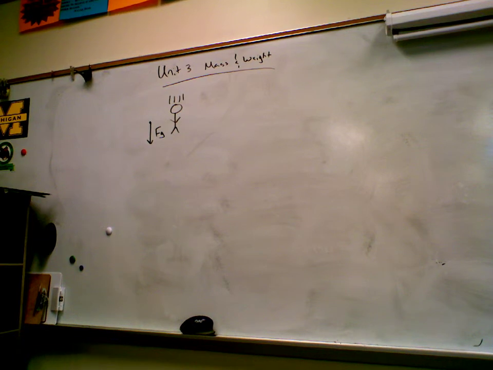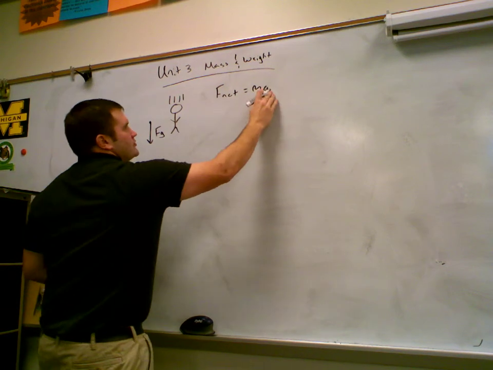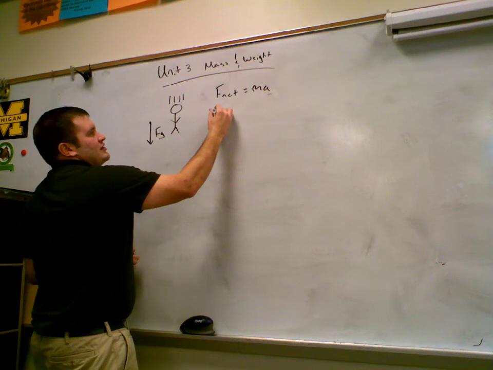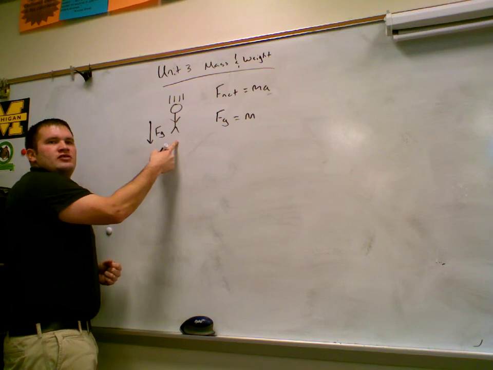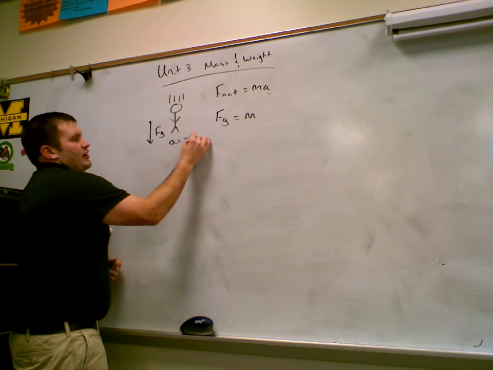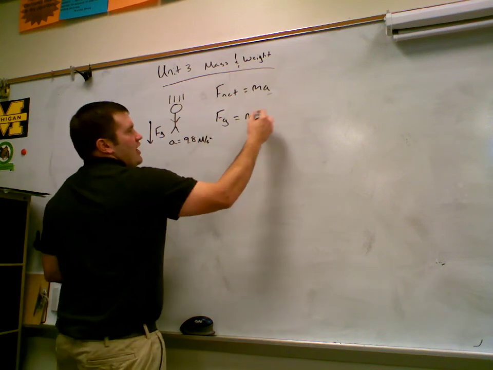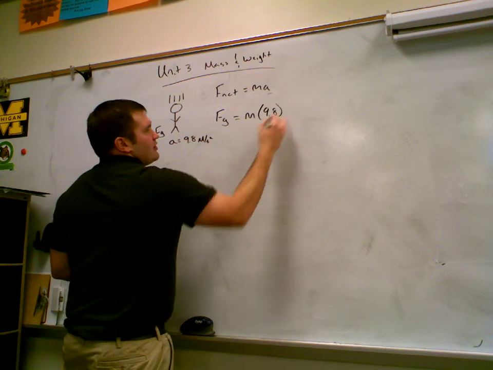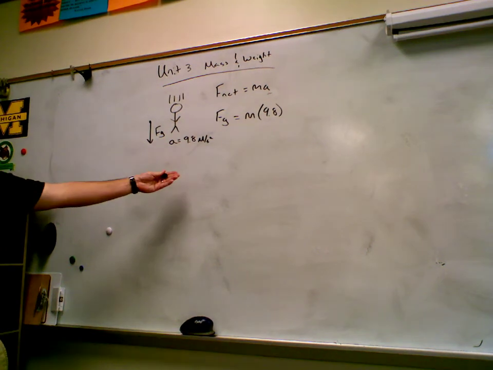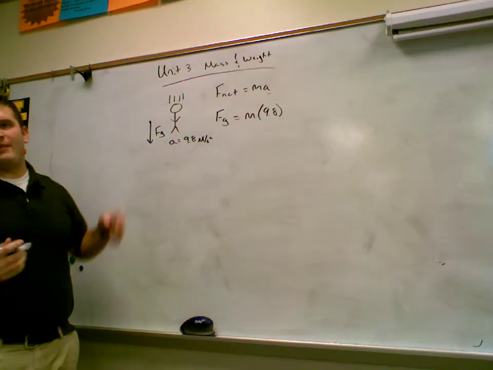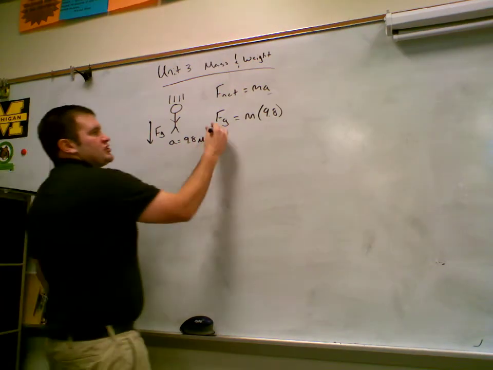So if I go through Newton's second law, F net equals ma. We end up with an equation that tells me Fg is going to be the mass times what's this person's acceleration if they're falling? 9.8 downward, right? So I get this equation, Fg equals m times 9.8. And that's on Earth. If they're falling on the moon, what does the 9.8 turn into? 1.6, something else, right? So this equation is specific for Earth.